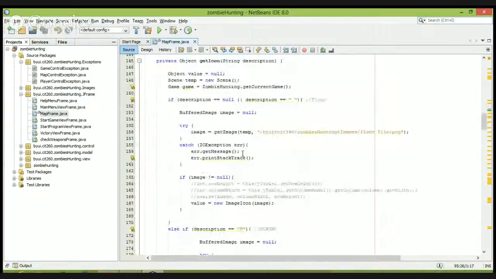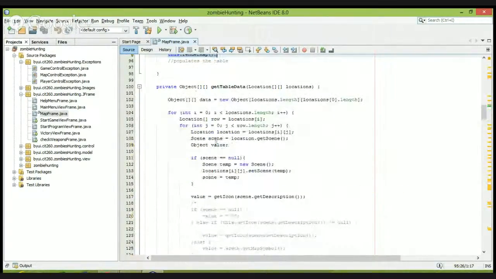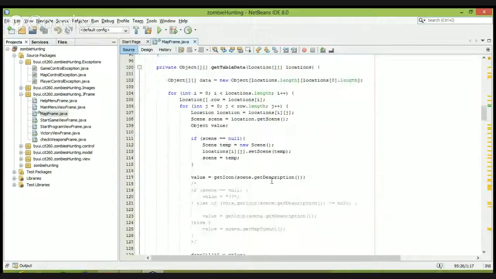All right, and here we have the getIcon function, which is called in the getTableData function, like right here. In order to populate this array with the different icons, this function is called here.